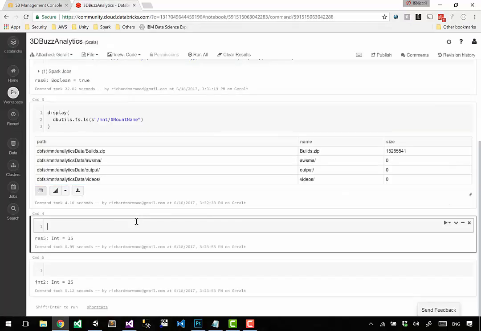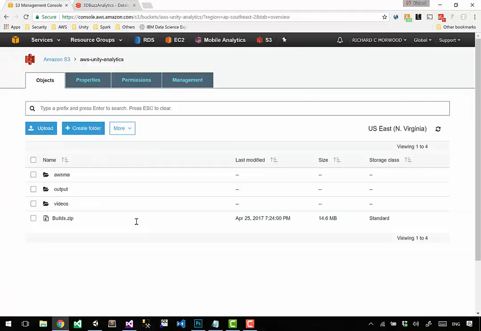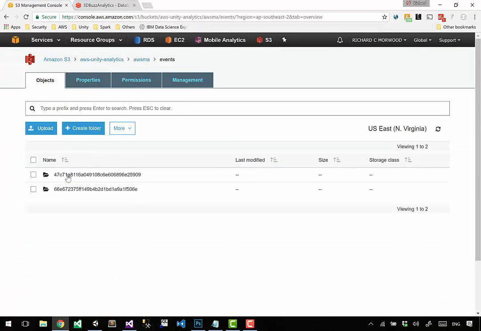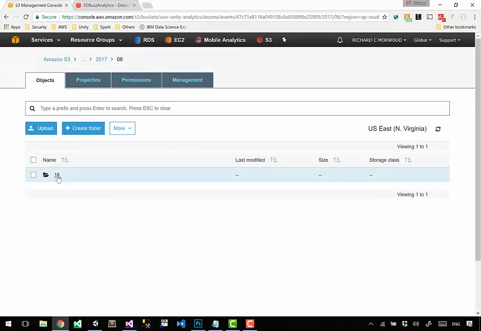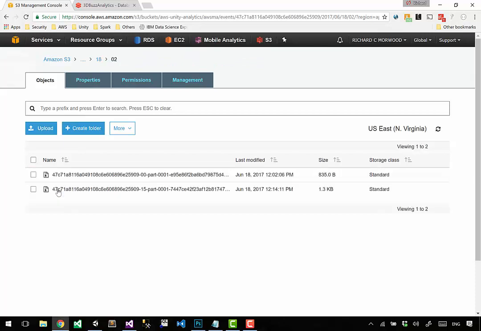Cool. Rightio. So now we go, awesome, I want to get to that JSON file, please. Well, AWS MA, events, that's the one, yep, app name. And this is going to get really long, so I'm just going to copy and paste this now. 2017, 06, 18, 02.